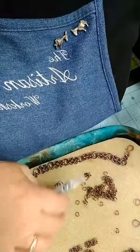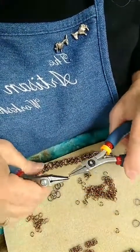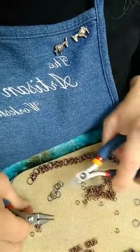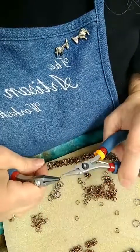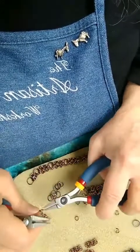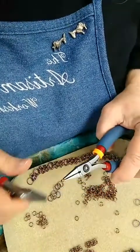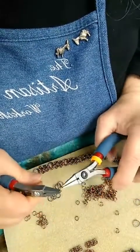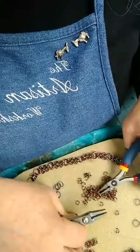Yeah, Monica, there are times when I just can't think of any projects to work on, so I just make up a bunch of stuff like this. It keeps me busy, and I have them then when I need them. I don't have to worry about that step. So I do that with my head pins, the copper head pins too, and the larger links that I make out of oval chain, a pre-bought chain. The links come apart, and I do that as well. So that way that stuff is always easily accessible.